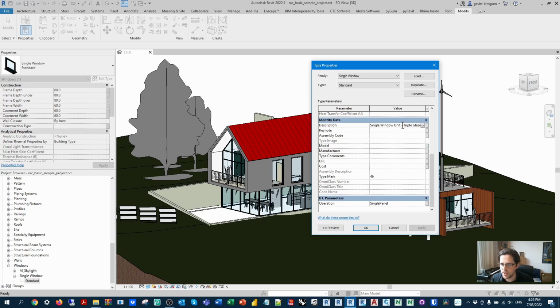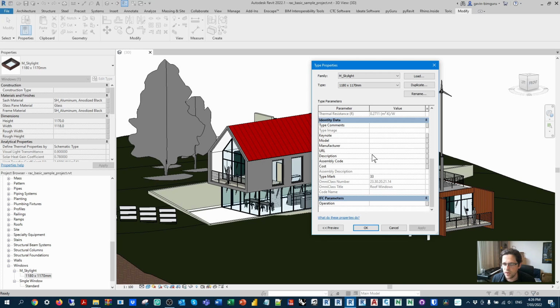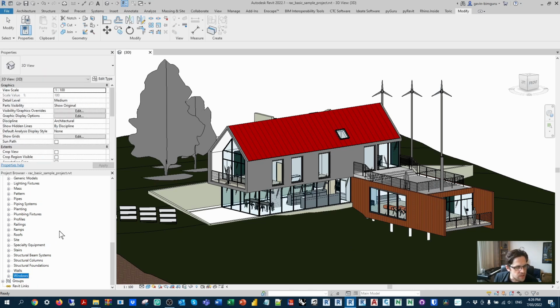Now I've really mostly just been going around and simplifying or updating or adding a description to every object that I believe should be involved in cost takeoff. So for example, this skylight, you can see it has no description. But now everything does. I did also make quite a lot of changes to categorization.